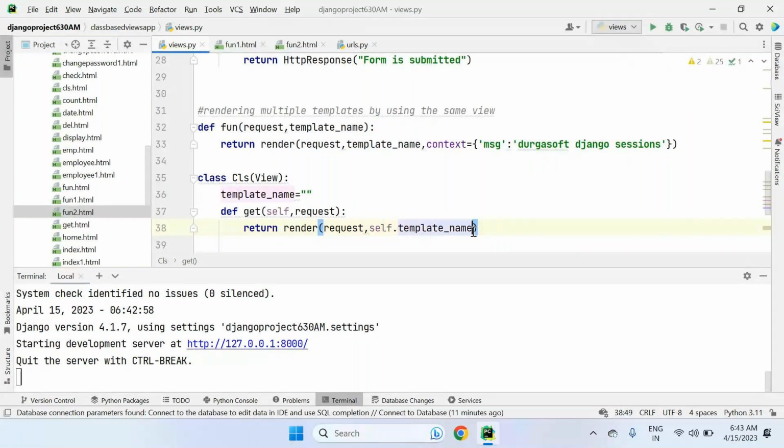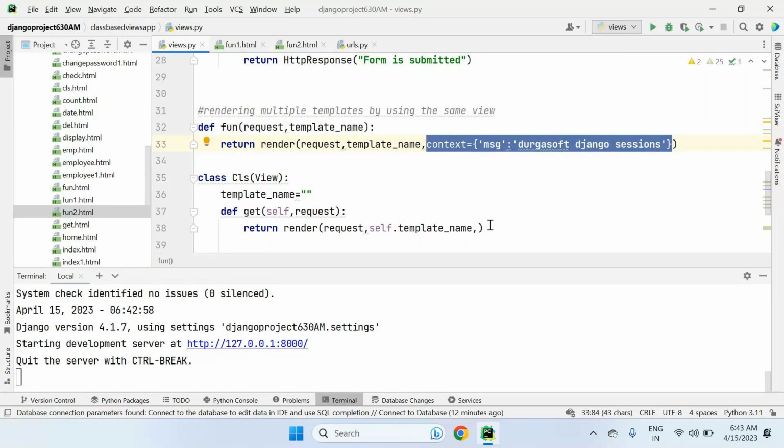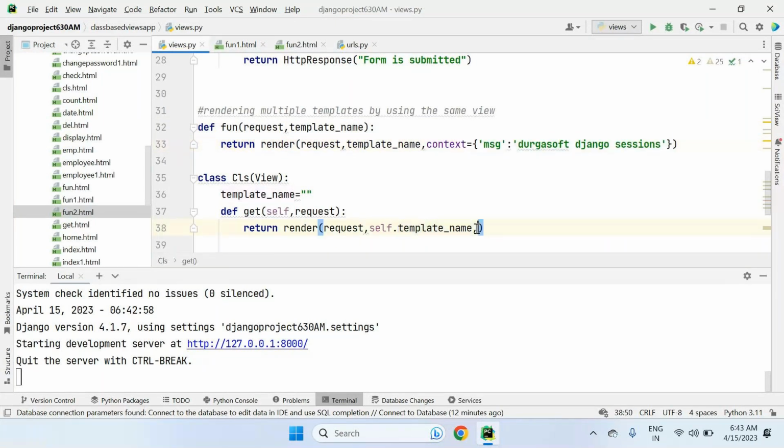I want to go for context also. If context is required, you can send it, otherwise not required. Just let's go for context also. This time I'm trying to pass the context Durgasoft Django sessions. Not a problem, same context also I can say. This is the class based view.